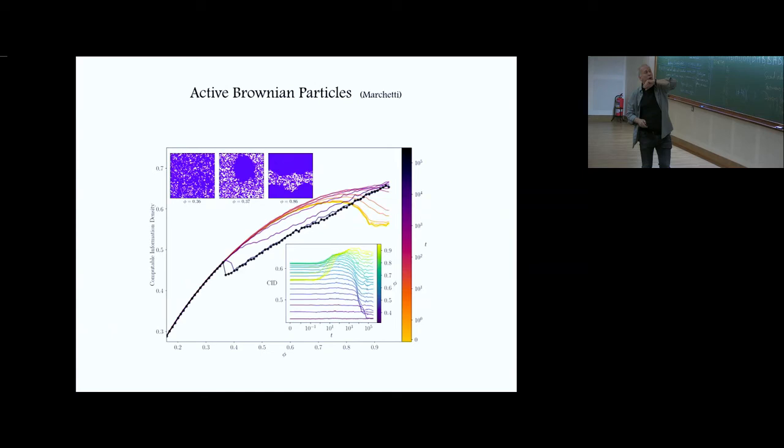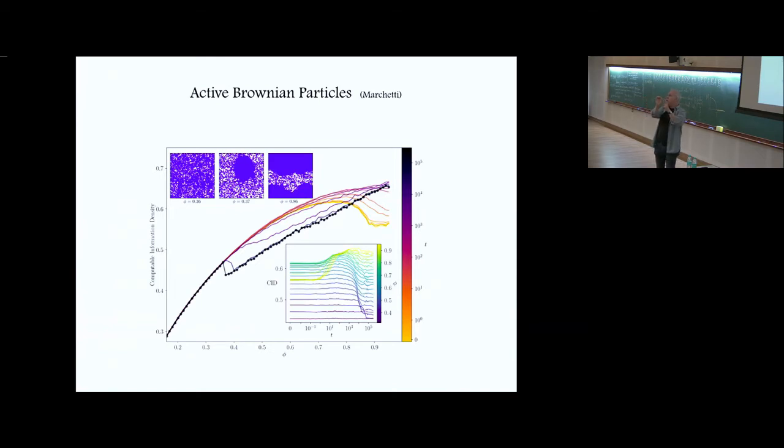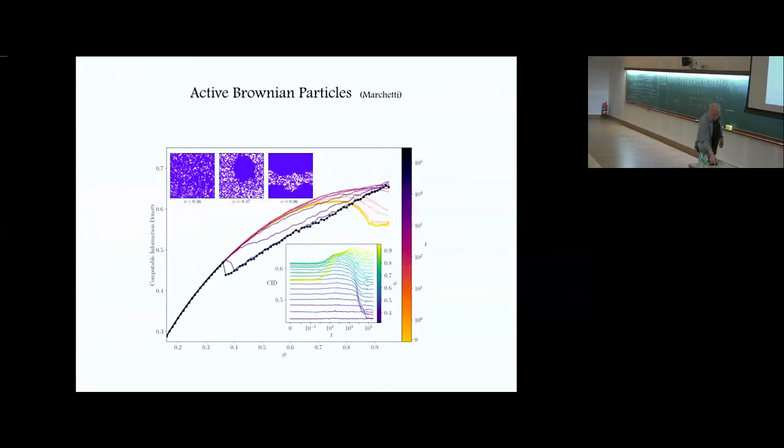And this is what Sriram talked about yesterday, and we'll talk about later today: an active system of active Brownian particles. This is a model of Cristina Marchetti. And what the active Brownian particles are is the following. So I have these particles, okay? They have a natural velocity, so they go straight, but every now and then they change directions. If you want, their angle is diffusive. So the direction of motion obeys some sort of a diffusive process, but until I change that direction, I go straight with a constant velocity. As a function of density, which is phi on the x-axis, the black curve is what you get after you waited a long time, right?